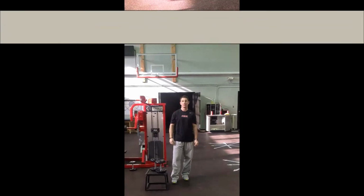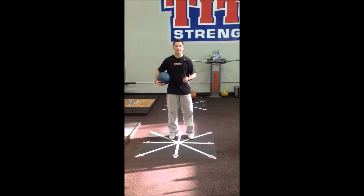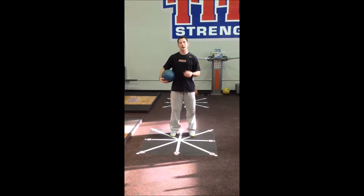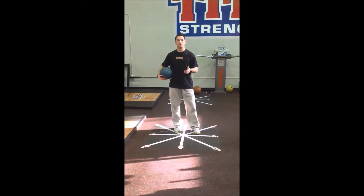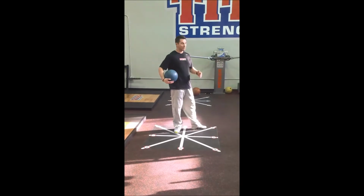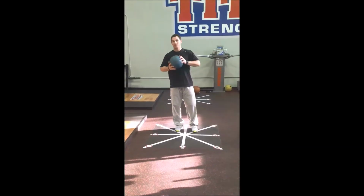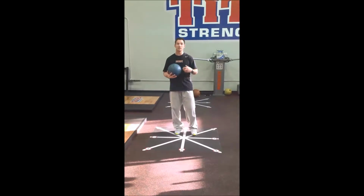Okay, pause. All right, so this is the next couple movements here. We call it a common lunge and an uncommon lunge. So it actually is 3 different movements per exercise. The common lunge is going to be a forward lunge, lateral lunge, and a transverse. 33% of your game as a post player is going to be in the transverse plane. A lot of rotation, a lot of rotational step, and then going up for a rebound, back. To work your hips, to try to get you a little bit more mobility through your hip flexor.